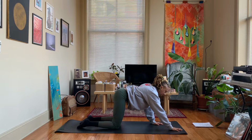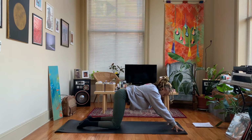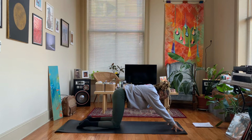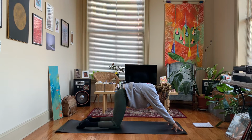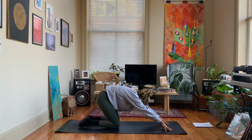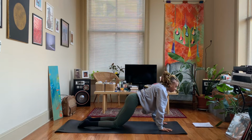Extend the hands a few inches farther out than they already are. And you could come up on the fingertips as well. We're going to move into Adho Mukha Marjaryasana, or downward facing cat. So go ahead and round the spine, pull that belly button in and up, and float your hips back just slightly, letting that head relax down as well. Getting a good stretch in the back body. Float your body forward, coming back towards table pose, and we'll do it again.